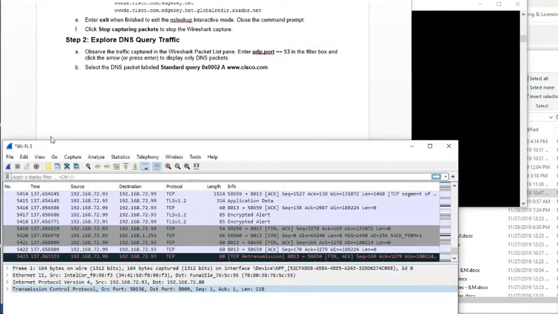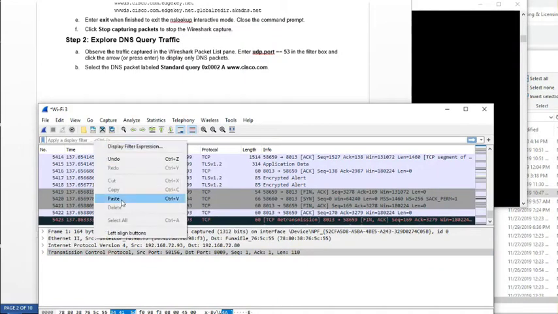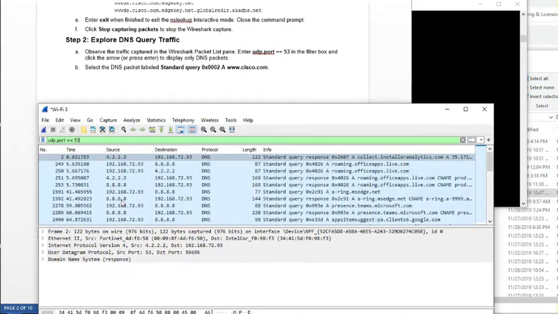We'll go back over here to my Wireshark, and I'm going to paste in that UDP filter. Again, I've got a lot of things running in the background, and all of us do, so you may not just get the Cisco, but we're looking for a packet that's labeled standard query with www.cisco.com.